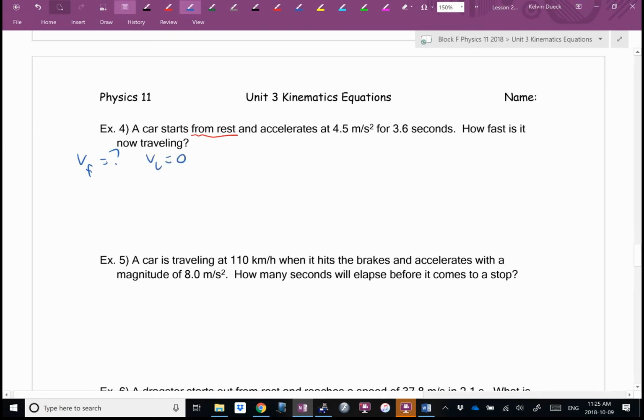Is it 0? What's that 4.5? What are the units next to the 4.5? What do we measure in meters per second squared, folks? Now there's another way you could figure it out, because it has the word accelerates, but in the future, I might not include that word, and you'll still know because meters per second squared means it's an acceleration. It's worth memorizing what units go with what. So let's write down, good, a equals 4.5.